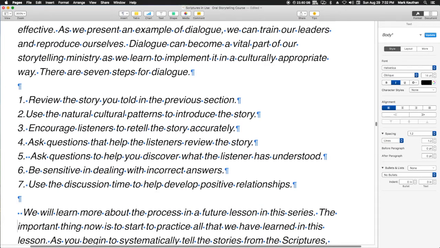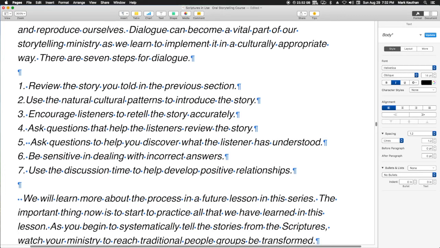7 steps for dialogue. 7 steps for dialogue is you imagine how the story's going to go. The parables give you some dialogue. You can add to the dialogue without radically changing the story. And so the story of the Good Samaritan, for example. You only have, for example, the line to the innkeeper, he says to the innkeeper, "We'll take care of him until I come back. Here's some money. I'll pay the rest of it when I come back." That's it. Yeah, that's one line of dialogue you get from the Good Samaritan to the innkeeper.